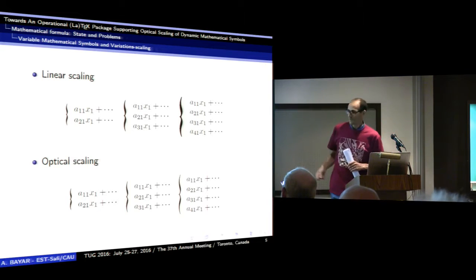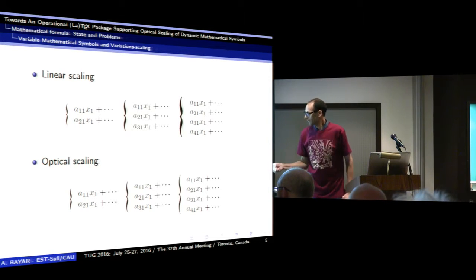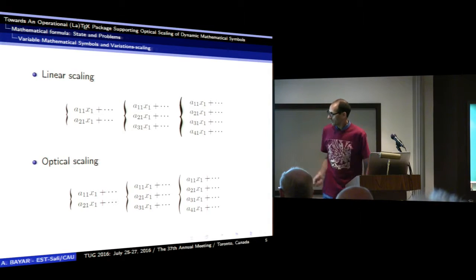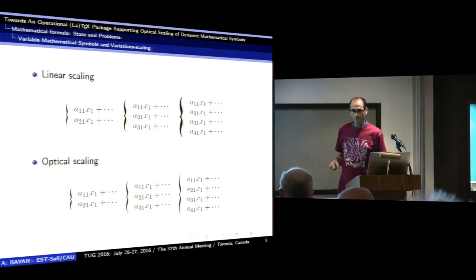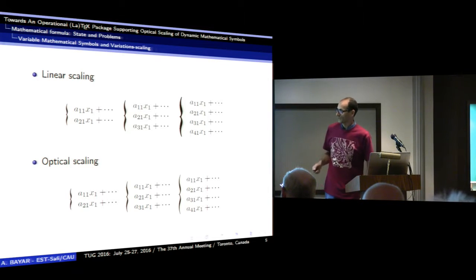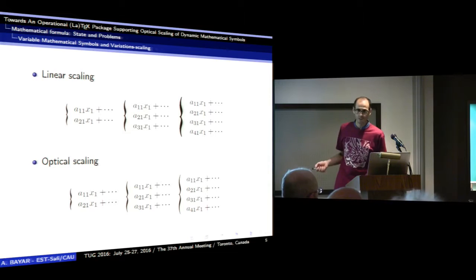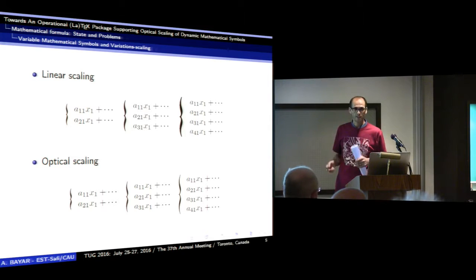Whereas, when we consider the same symbols made this time with braces that are like this, look at this brace now. It's obtained from the first, but not in a linear way, because the thickness is not obtained by applying the same scaling factor used to obtain the height. Here we will say that we have optical scaling. It's not linear. Optical scaling is used to satisfy the human eye.